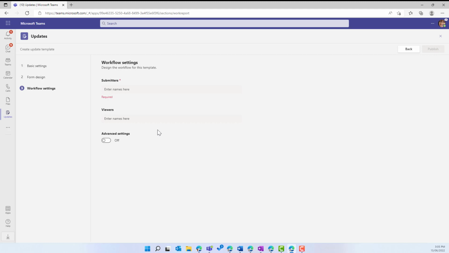We can click next, and here we're entering the workflow settings. We've got a couple of different things here that we need to fill out. First, the submitters: who are the people that are able to submit? We can choose from a Microsoft team or a group here as well. I want every person in the Mark 8 project team to be a submitter of this form. But we could, if we wanted to, say I only want Alex and maybe Adele to fill this form out. So there is potential to have different forms for different people.